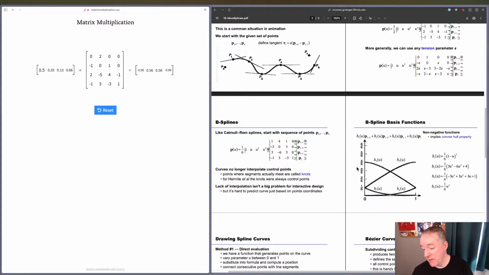They're useful for analysis, not really useful for computation, actually. But that's a way to show, hey, this is the formulation of how each of these points affects position based on t, or u in this version.